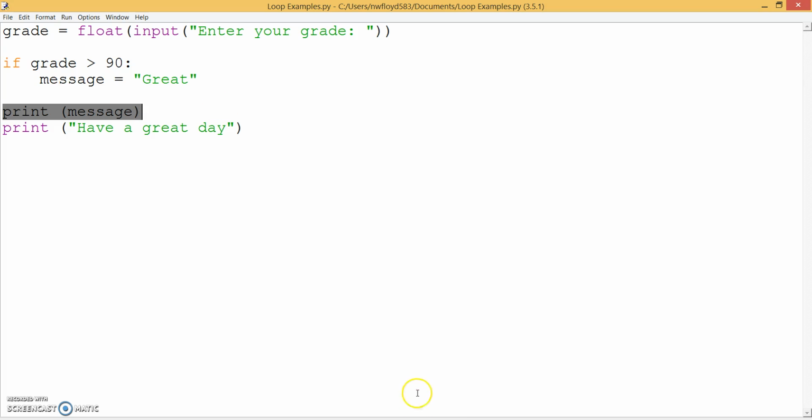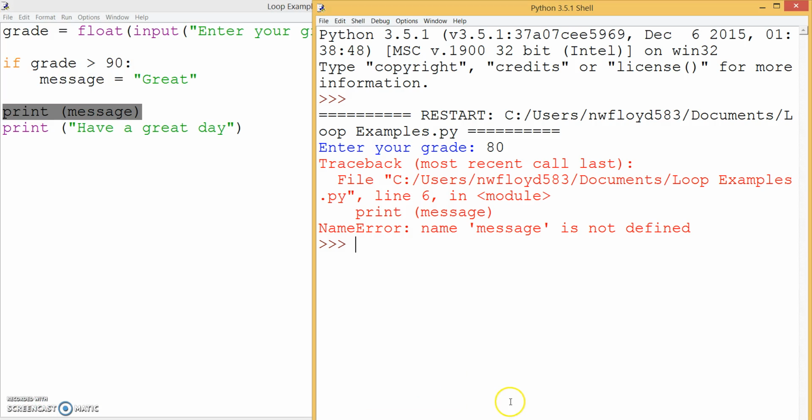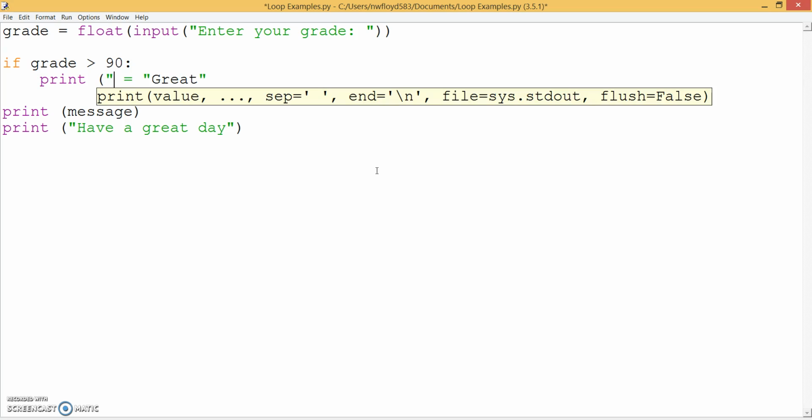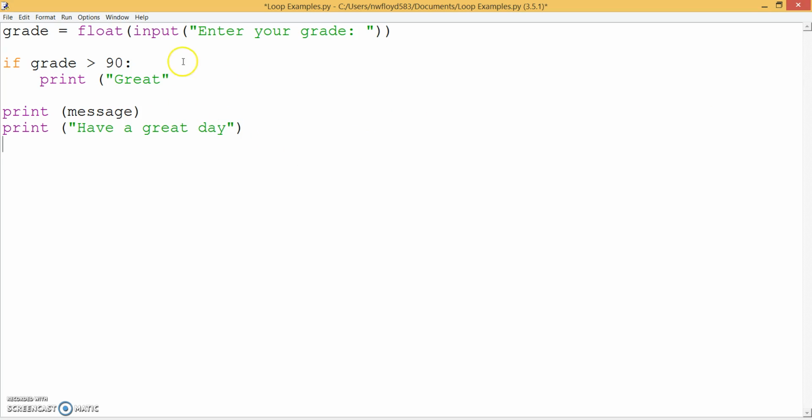That's incorrect, okay? So there's really not another way for me to test this other than to show you how the logic of the program flows. But let's assume, and I could make some changes to this. I might come here so I can show you what happens. I might come here and say print great, okay? And I can come here and delete this message just so that I can demonstrate what happens between the two.